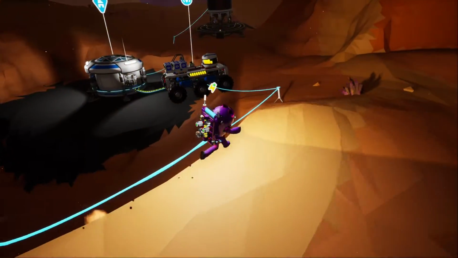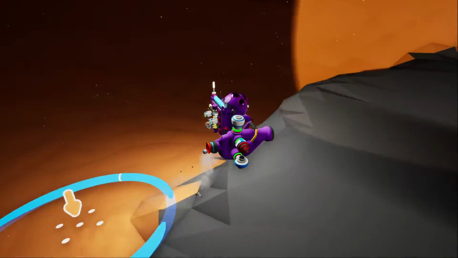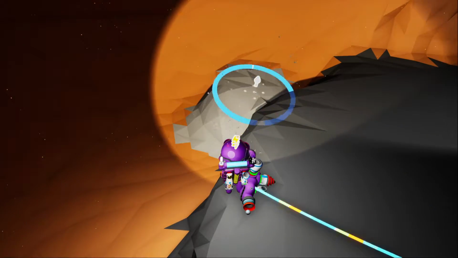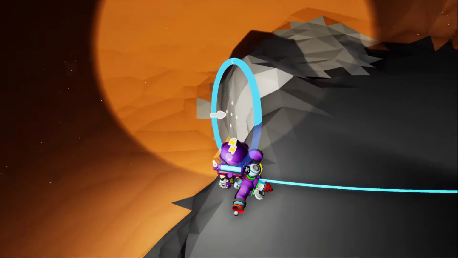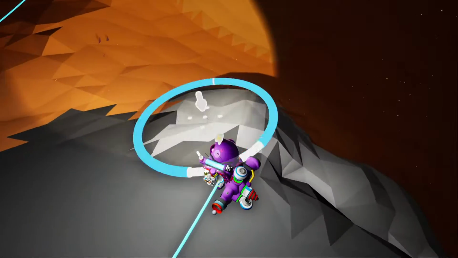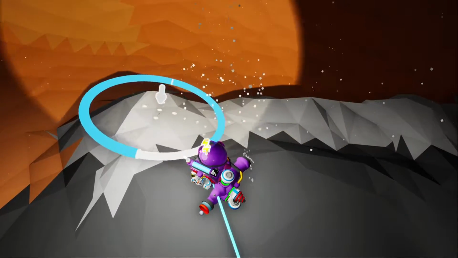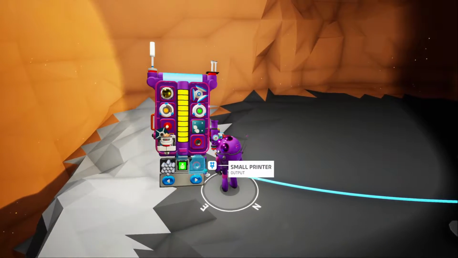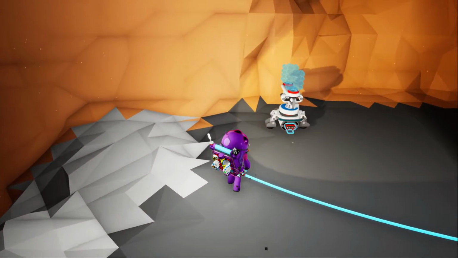I've got the actual makings of a base here. Maybe. Oh God. Oh God, I'm sliding all over the damn place. Why? See what I mean? I cannot make a flat surface in this game to bloody save my life. If anyone in my comments section knows what I'm doing wrong in regards to that, please, for the love of God, let me know. Go ahead and do that.